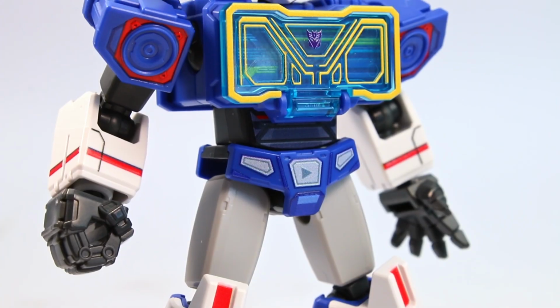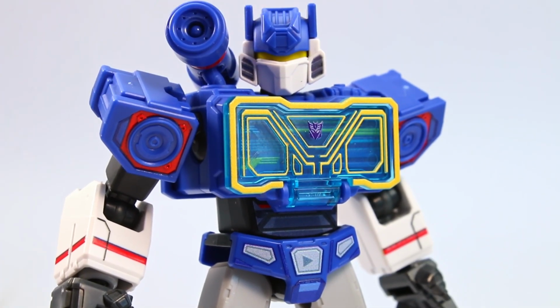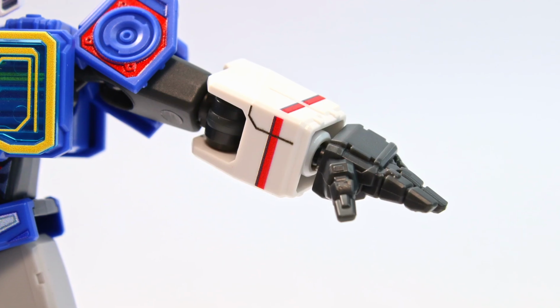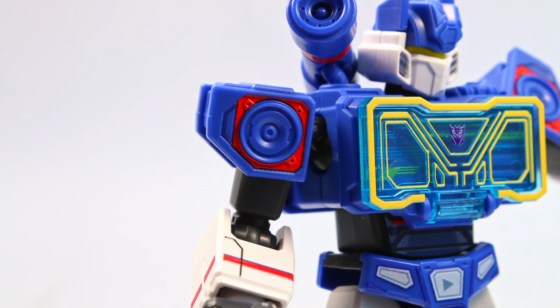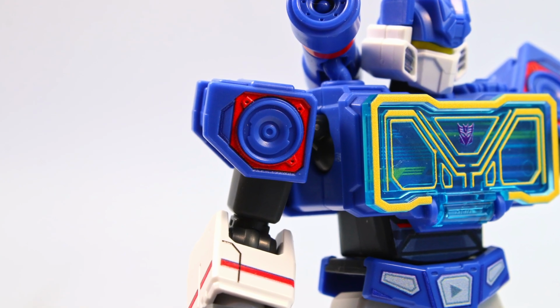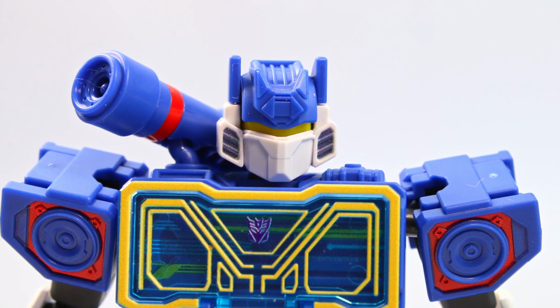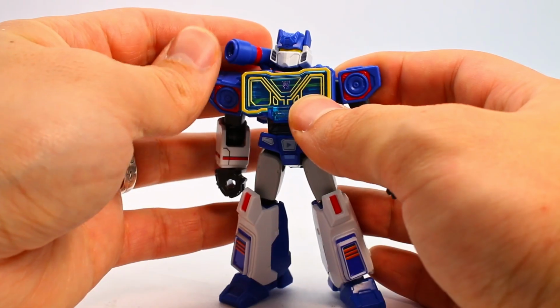And man, does he have a lot of detail. Blokees did not hold back here. So the forearm is actually printed on 2 sides. I think that looks great. He's got print for his little speaker shoulders. He's got very, very nice color separation for the head. That head's like 5 parts. And there's also color separation on his gun.